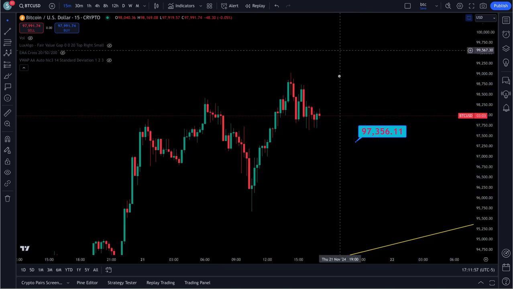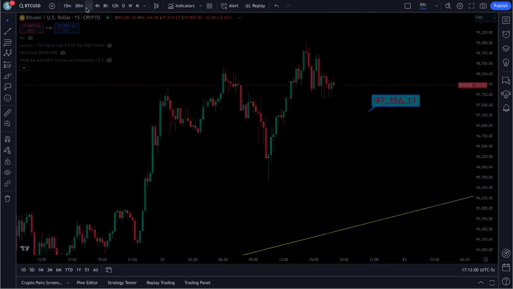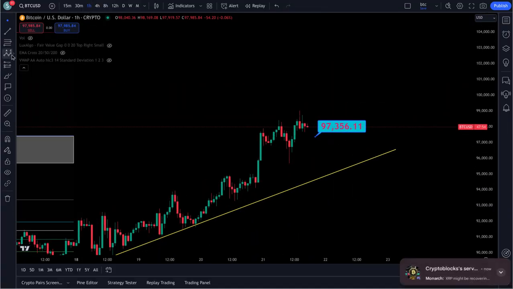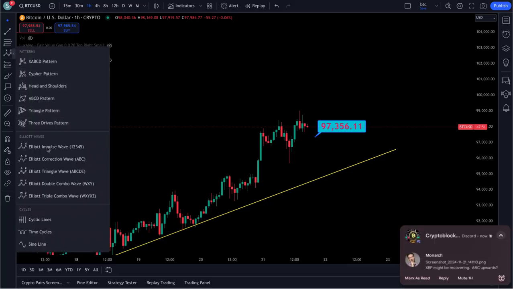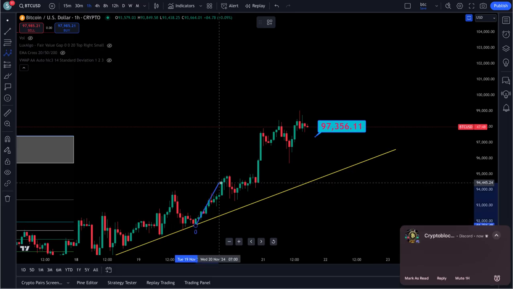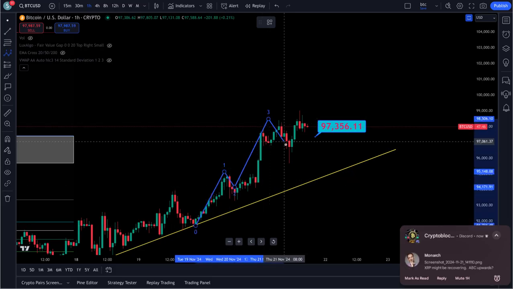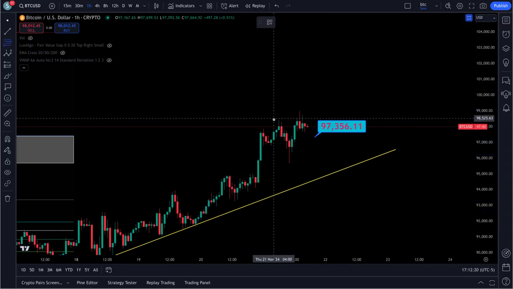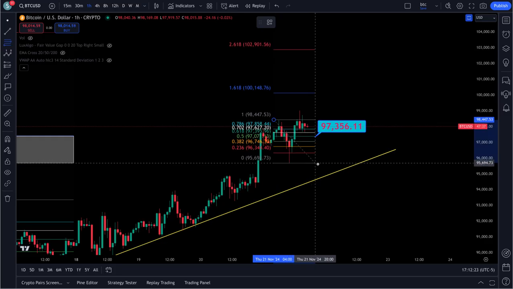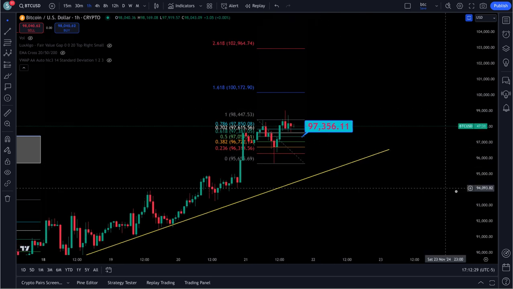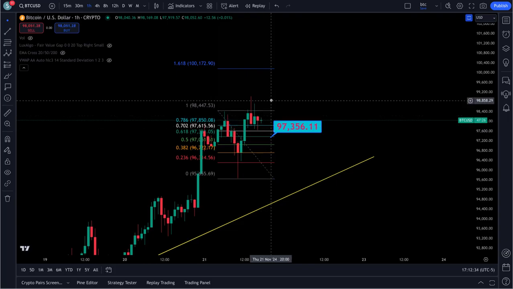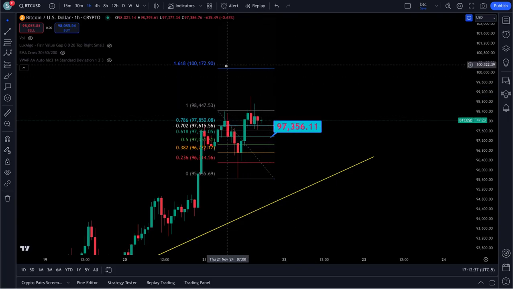Main reason is, all right, take a look here. Let's go out in the hourly. Make it a little bit easier. All right, you can see here, we have 1, 2, 3, 4. We have a 5th wave here. This 5th wave doesn't look like it's done. Okay, if you put a Fibonacci on here, the target should be right at 100 grand. 100,000. Yeah, just about 100. Should have another shot up here. Maybe we're getting a 3rd wave coming up here, and a 4th and a 5th up for this 100 grand.